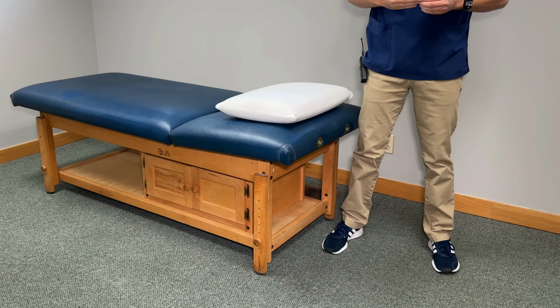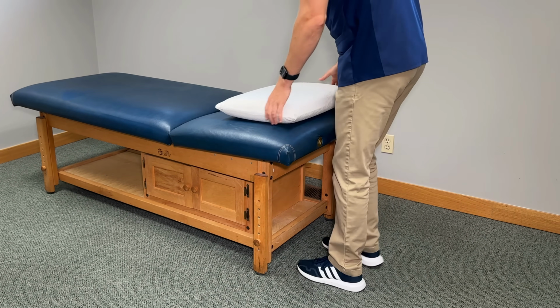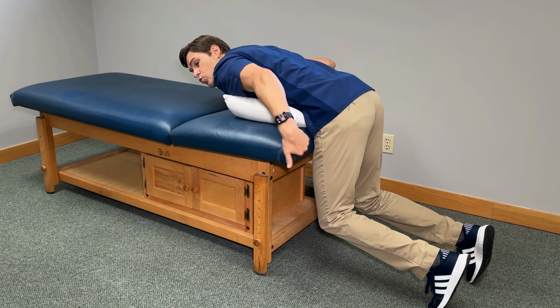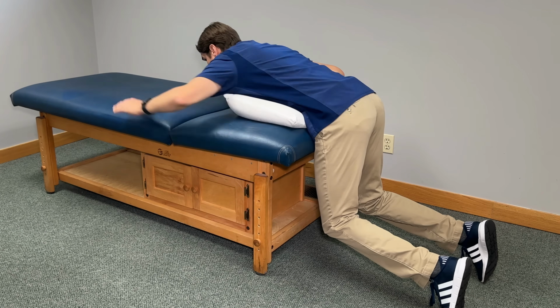For this exercise, we can use our bed. Grab a pillow and place it right at the edge. You're going to start lying on your stomach and support your whole upper body on the bed, and have your hips and legs directly off the edge. Bend your knees at 90 degrees, support your lower body weight on your toes.